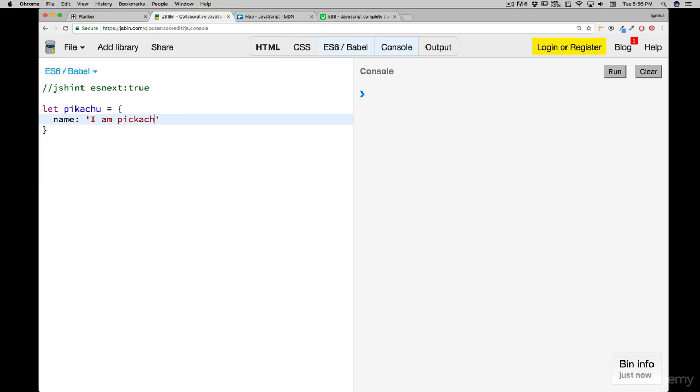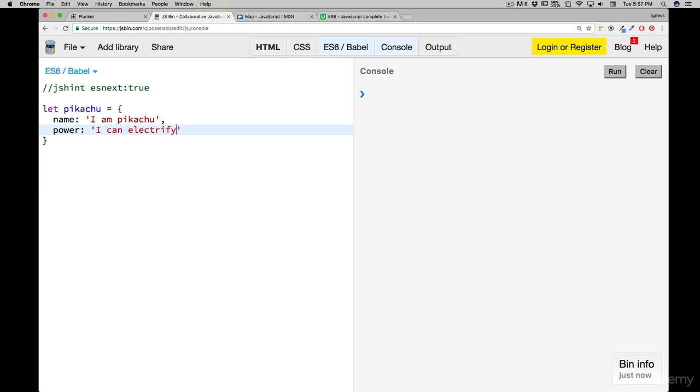Let's give it a power. Obviously, it's a Pokemon, so we need to give it some power, and I will say I can electrify. Okay, now it's good.